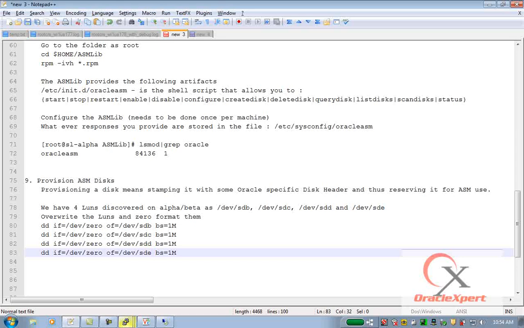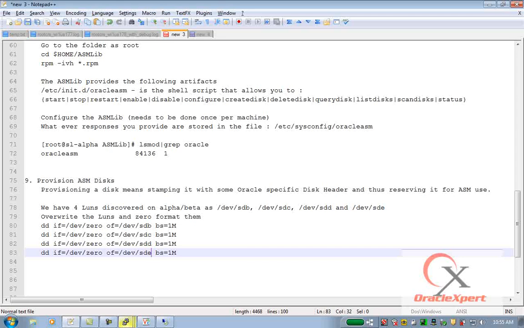Now what is the size of a LUN? How many such LUNs are there? So if I start writing zeros on those 12 GB disks, next session will be on next Sunday. By that time I would have formatted them. Remember, we are using a copper wire connectivity between alpha and the NetApp. Writing 12 GB of data on a 100 MB wire is not a feasible solution here, isn't it?